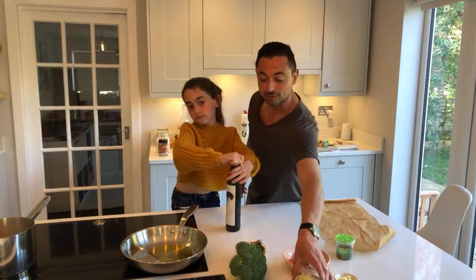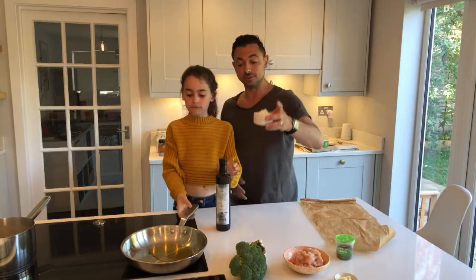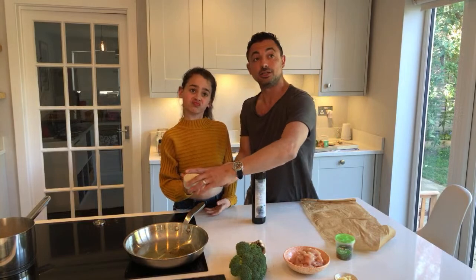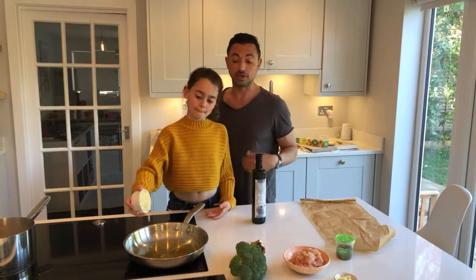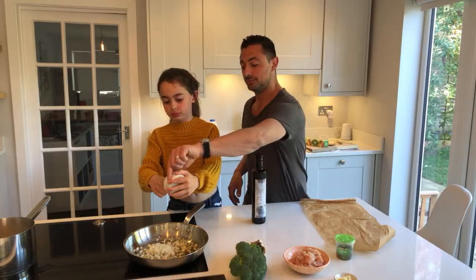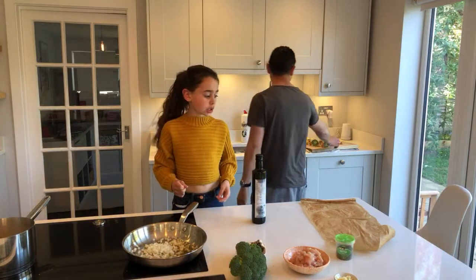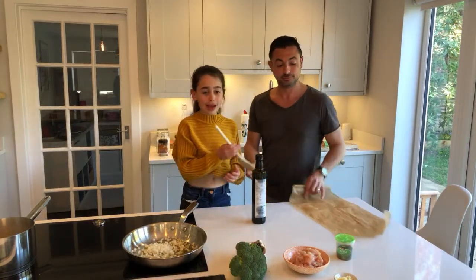Okay. Now, to that, we've got some diced onions. So, just throw them in? Yep, but gently, nice and low. How long is the pastry in the oven? So the pastry goes into the oven for about 18 to 20 minutes at 200 degrees, okay? So keep an eye on it. Perfect.